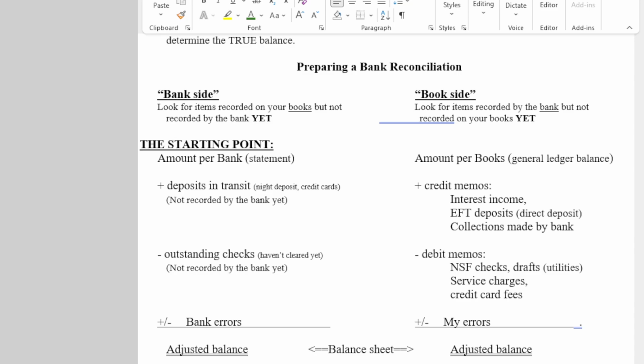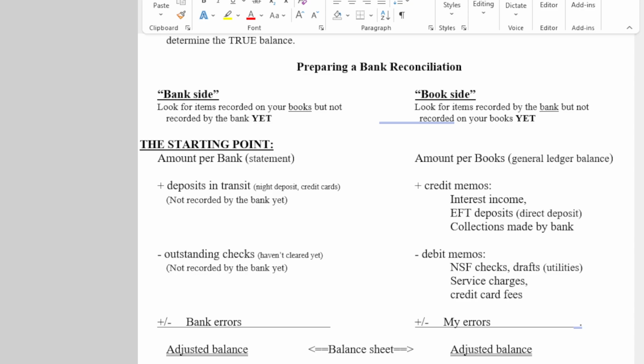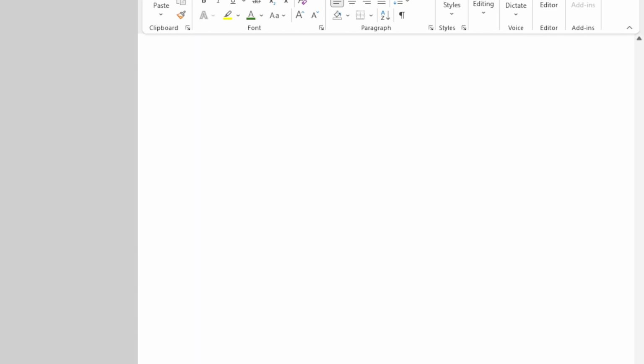100%. And when I do bank reconciliations, I like to do it the way she has it set up here. I have two different sides. I'll do the bank side, and then I'll put a C side, which I normally do as the company side. That way I don't get the B's mixed up. So I will set something up here, I'll do a little something here. Pretty much what I will do, I'll just go down to the bottom and do it that way.